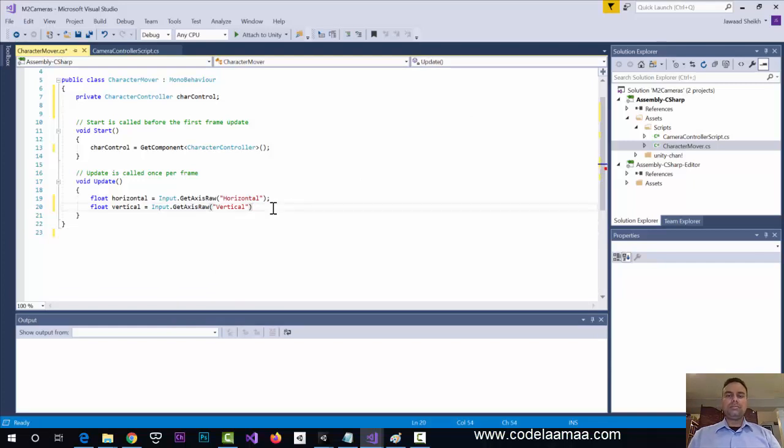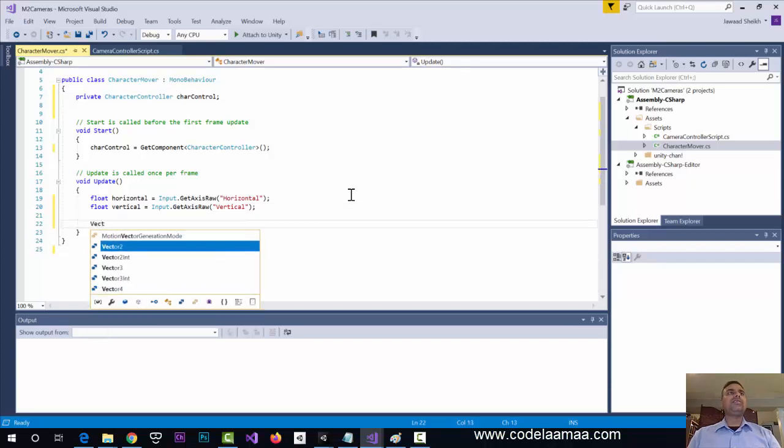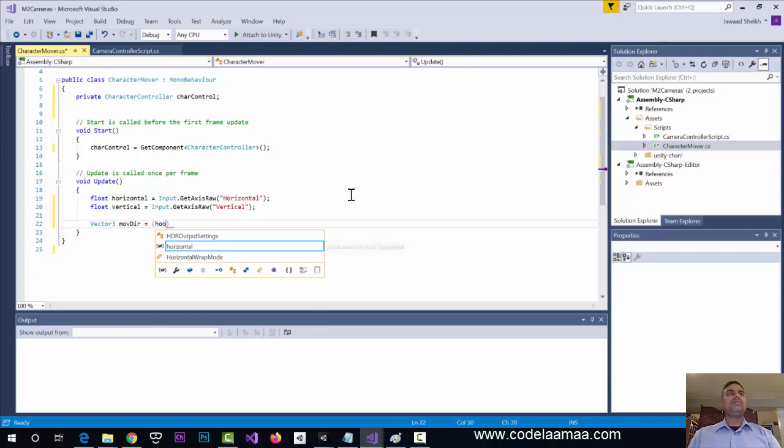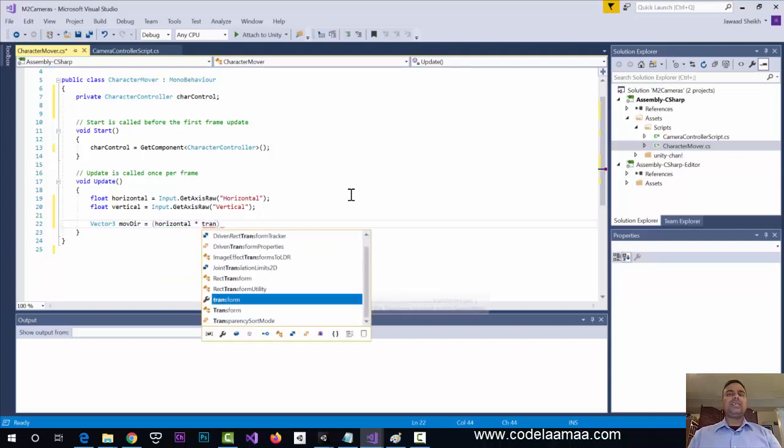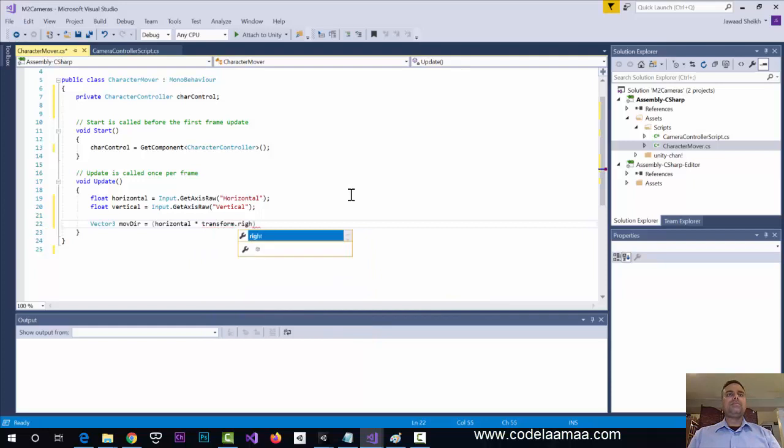All right. Now I'm going to calculate the direction it's going to be moving in using a Vector3. So Vector3, because we're in 3D space here. Call it moveDir equals, open a bracket, horizontal times transform.right plus vertical times transform.forward.